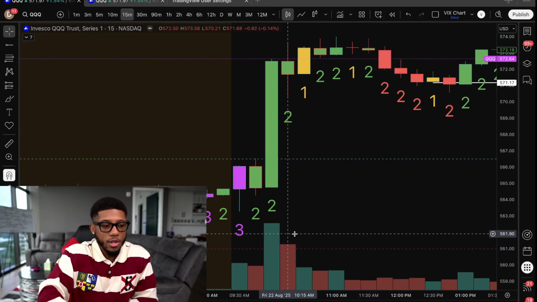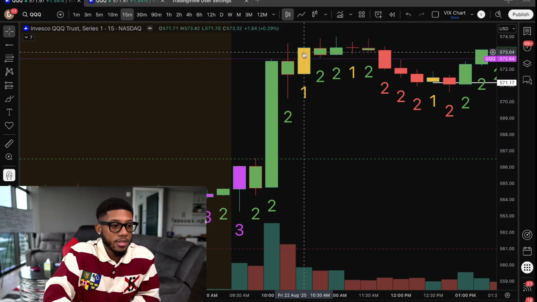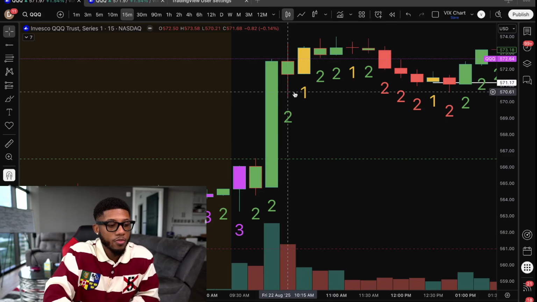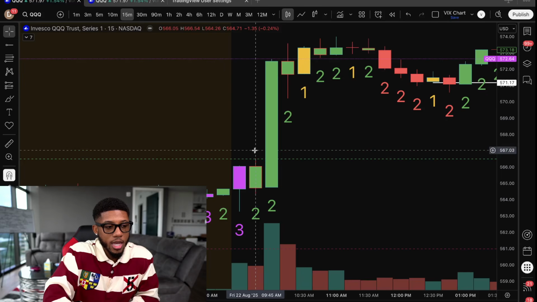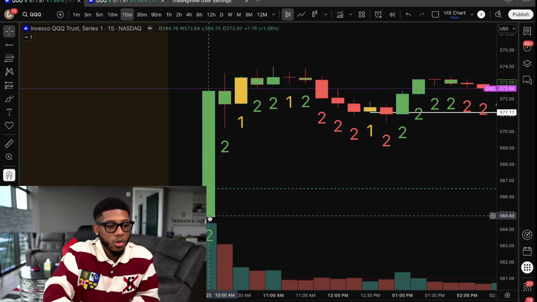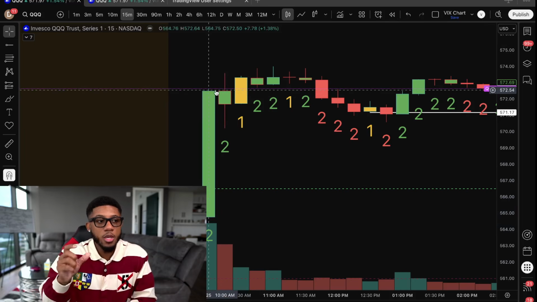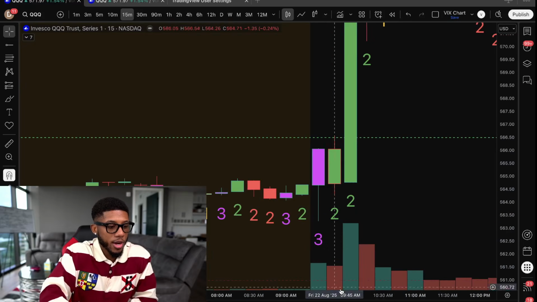So now we understand 1s, 2s, and 3s. We know a 1 is an inside bar. It is inside the previous candle's high and low. We know a 2 up is when the candle breaks the previous candle's high. We know a 2 down is when we break below the previous candle's low and we close lower, right? So all of this stuff is based off where we broke above and where we're closing. And that's why I wanted to go over the candlestick anatomy of where candles open and close so you understand that, okay?